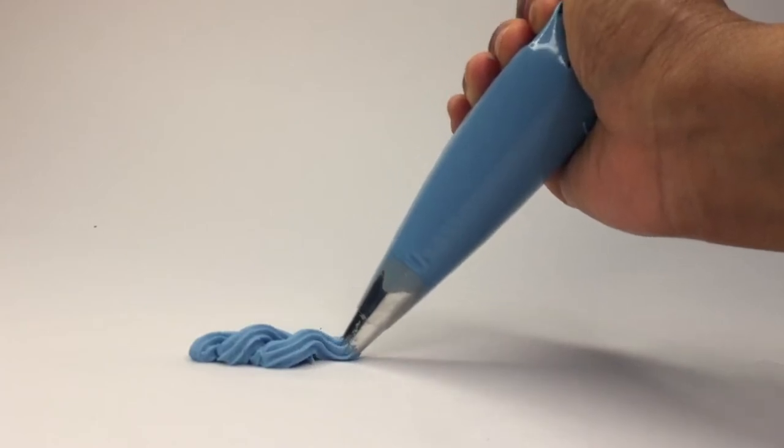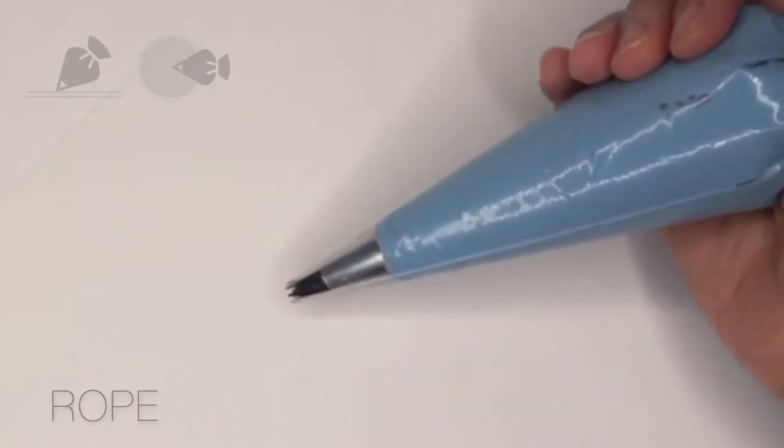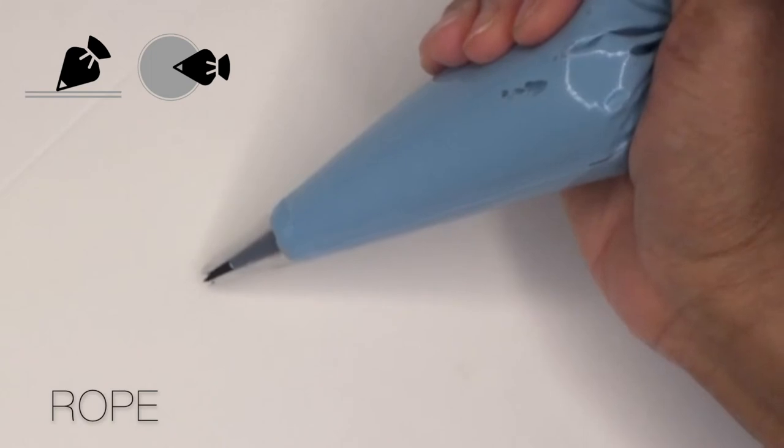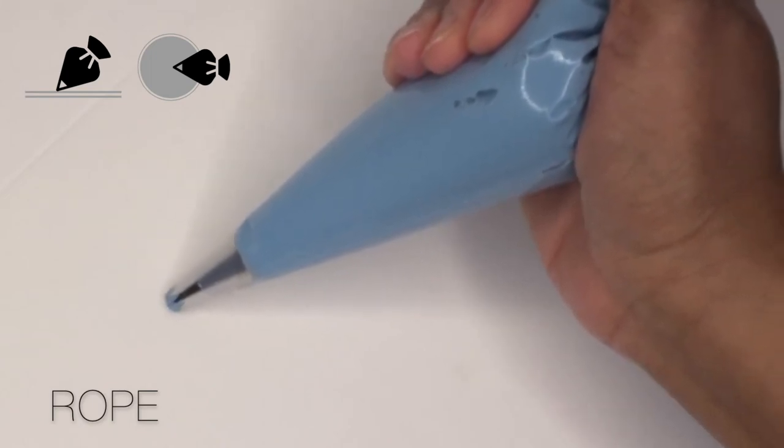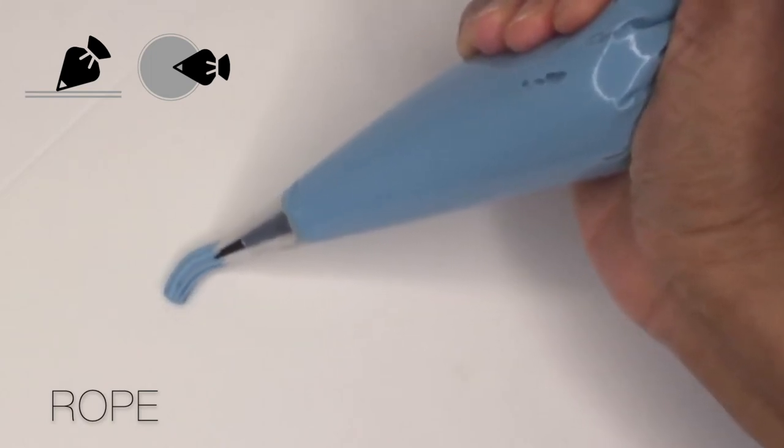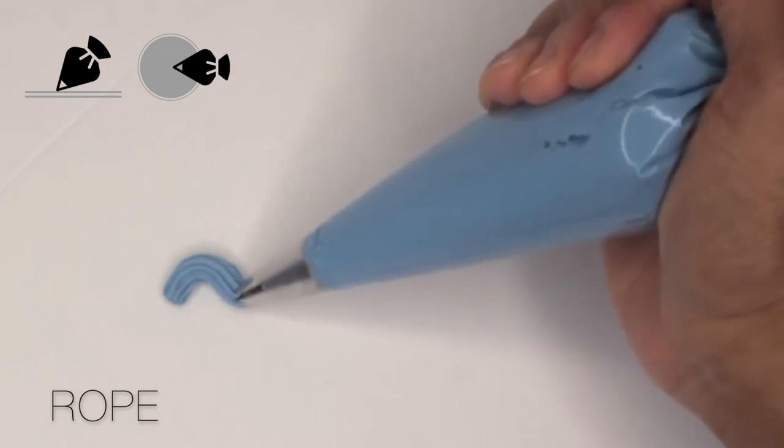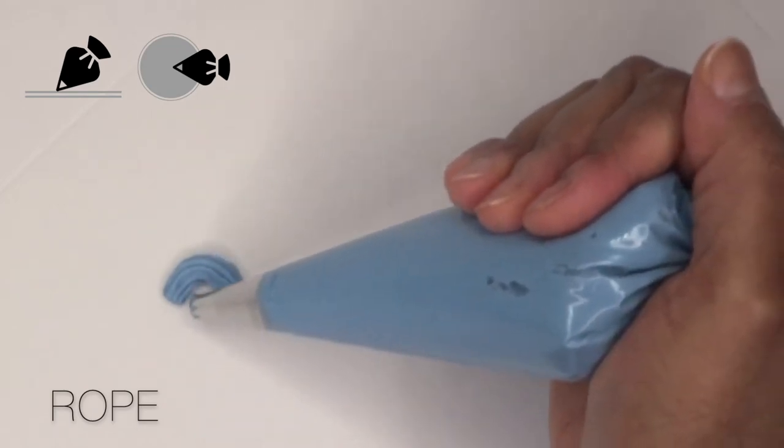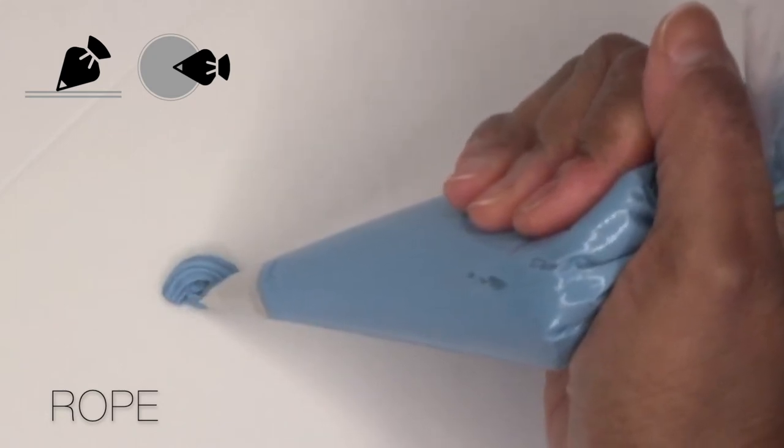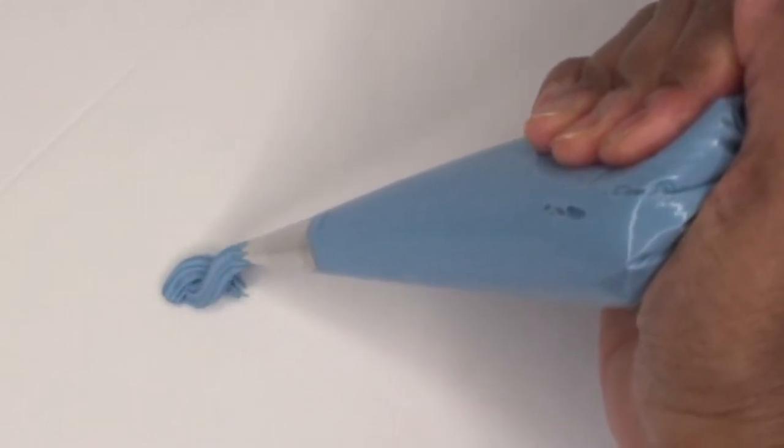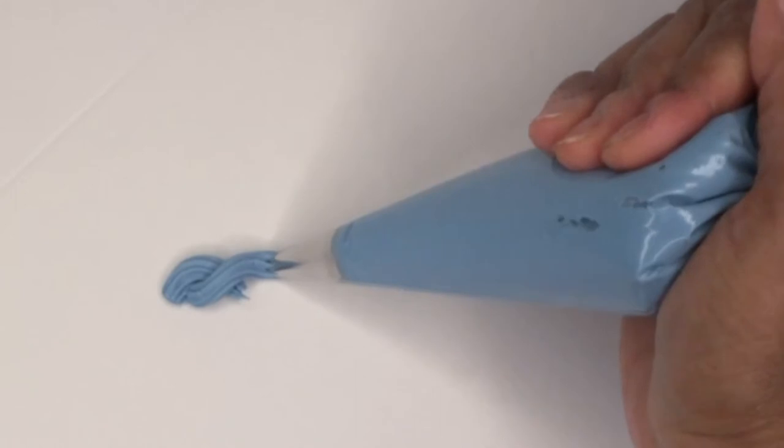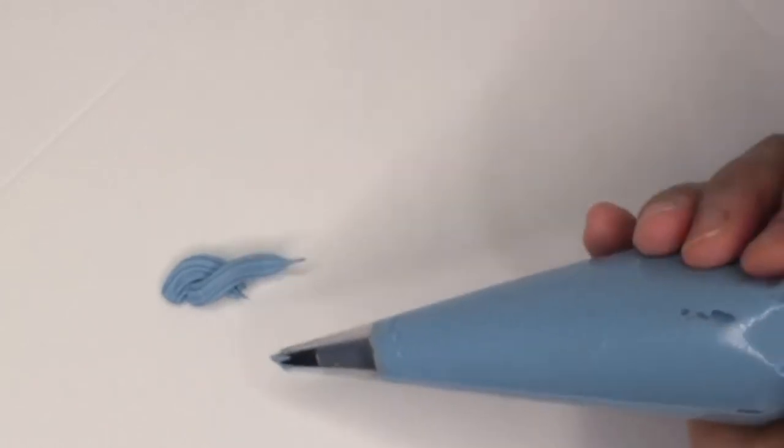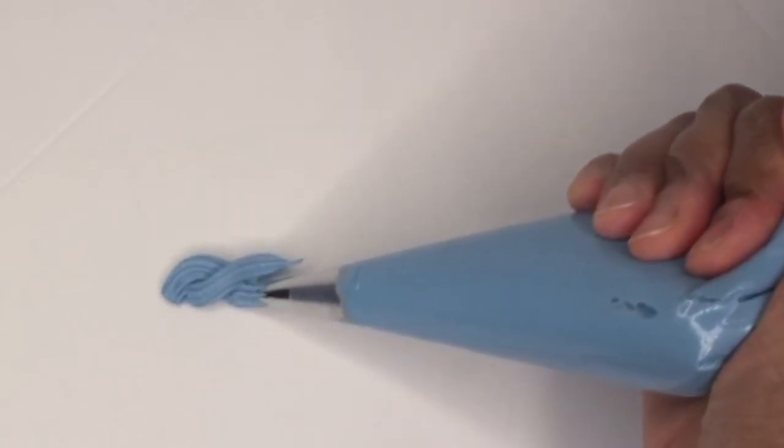Now let's take a look at that from another angle. Again, we're going to hold our bag at a 45 degree angle and we're going to start by piping that upside down U, and then again we tuck our tip under to touch the icing slightly, squeeze with nice even pressure up and over the icing. So we tuck, up and over, and we continue that process until we're done.